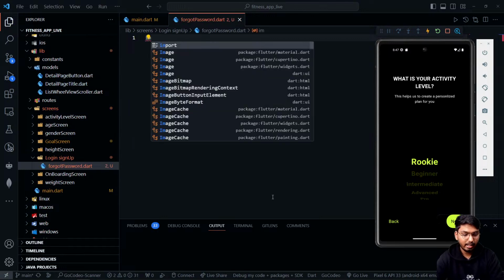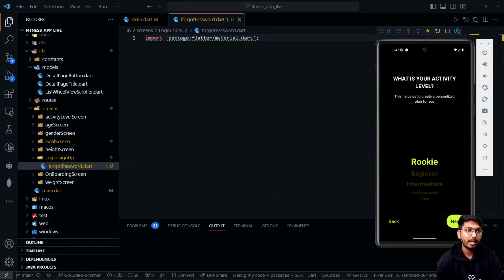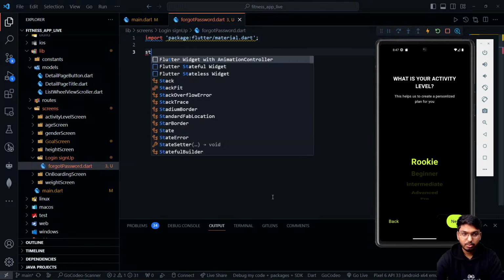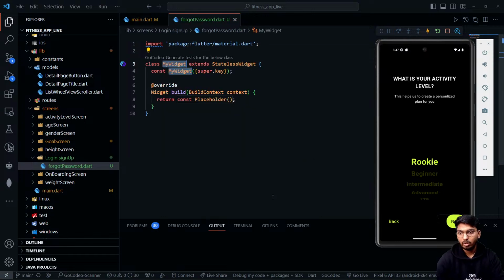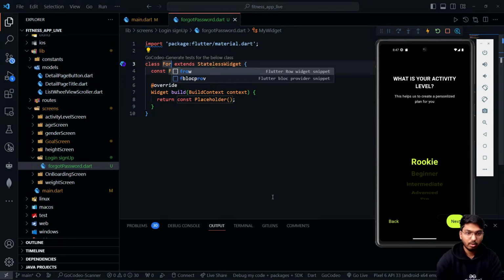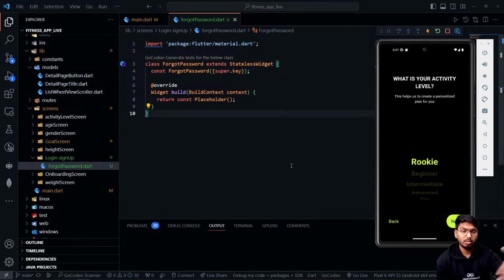So inside that, I'll enter import package flutter material.dart. And inside that, we are going to use a stateless widget as of now, because we are obviously not creating the backend for now. Just from the next session itself, we are going to work on the backend part. Why? Because now we have created the basic UIs for the initial part, and later we are going to be storing that. Okay.